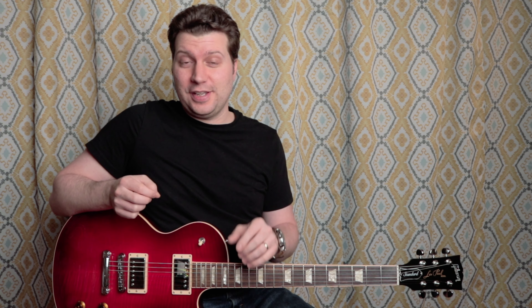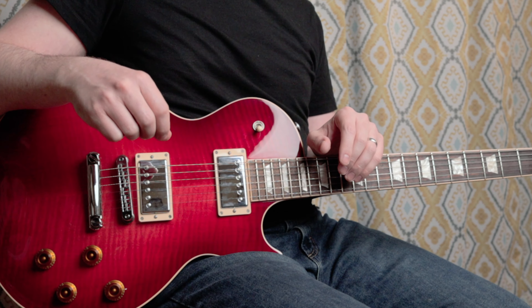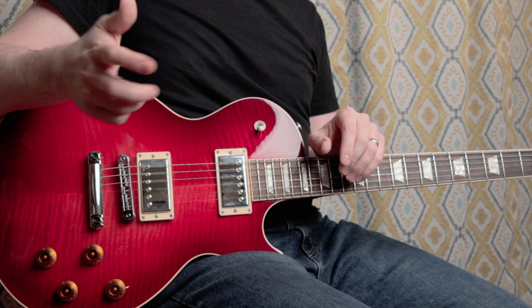Why is this cool? Well, first of all, it sounds great. It's got an open and biting tone, and it even sounds like there's a difference in the tone between your regular bridge pickup setting and this one, which bypasses the volume and the tone. If there's a difference, let me know if you think the same way too.